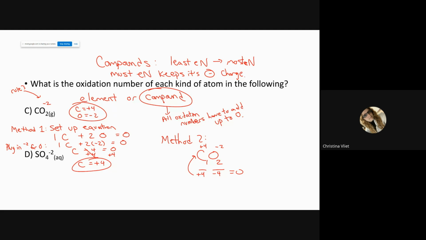So that's example 3. Remember carbon was in group 14. It could have a +4 or -4 charge. It turns out that it just depends on what carbon is connected to. It's connected to oxygen. Oxygen's more electronegative, so it has to take the positive number. If it was connected to a metal, it would have to take then a negative number. And so it just really depends on electronegativity.